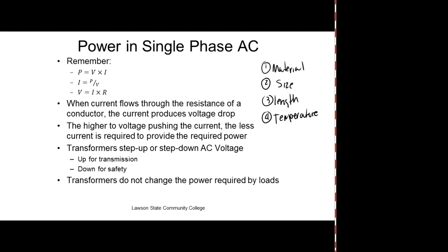So literally, if I could drop something down to absolute zero, a wire would have no resistance at all. So that means I could send 10,000 amps on a 22 gauge wire. But unfortunately, we don't have that, right? You understand that? So every wire has resistance. If you push current through resistance, we get a voltage drop. In electrician or power work, they call it line loss. That's how much voltage you lose in the wire itself.